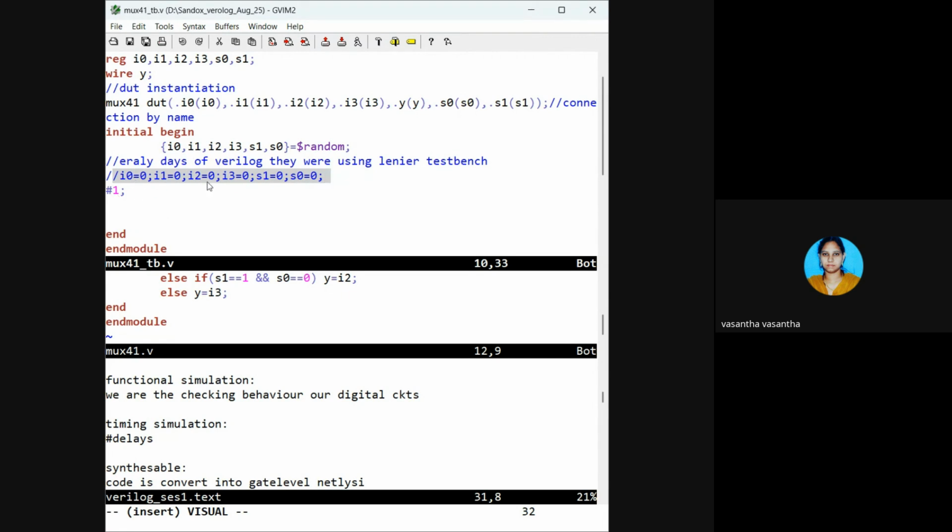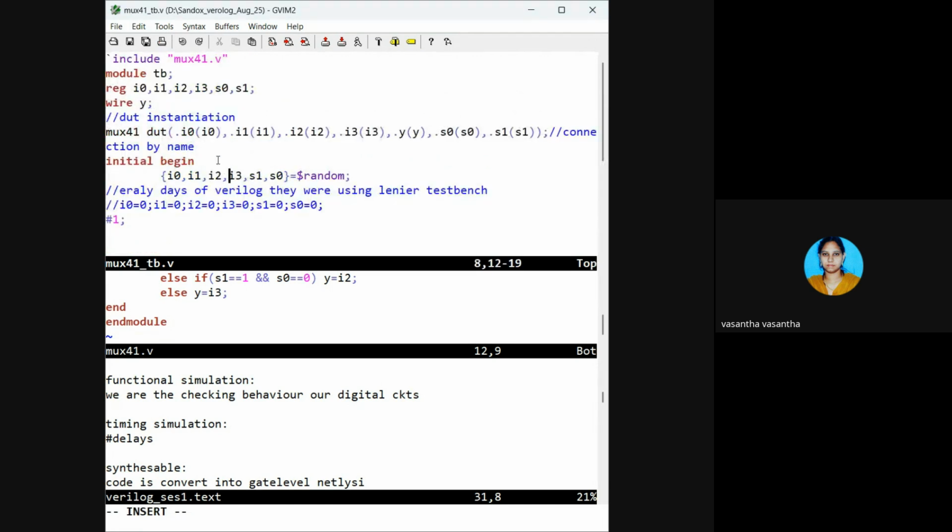So what are all these things? Inputs, right? That is the reason we declared inputs as reg, because every time my possibilities are changing, we are applying random values. That is the reason you have to declare it like this. And by always continuously driving, whatever result you get from the input, you assign the value to the output. Is it clear, Giri Prasad?